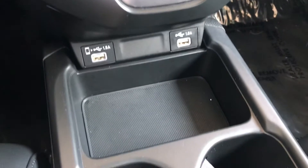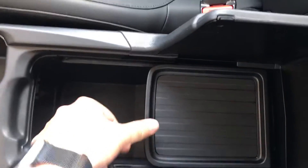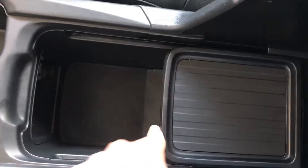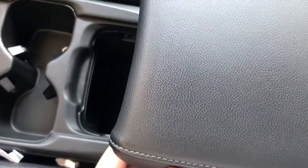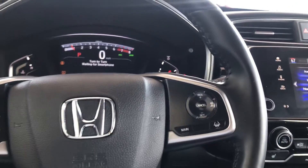Down at the bottom here you have two charging ports, a little cubby, and two cup holders, as well as a 12-volt outlet. Your center armrest can slide forward and back — lift it up and you have a little tray, and anything you have in here you can just hide it away. You can also fold it back and up, so you've got plenty of space in here. You do also have a sunroof up at the top, and a conversation mirror and sunglass holder as well.